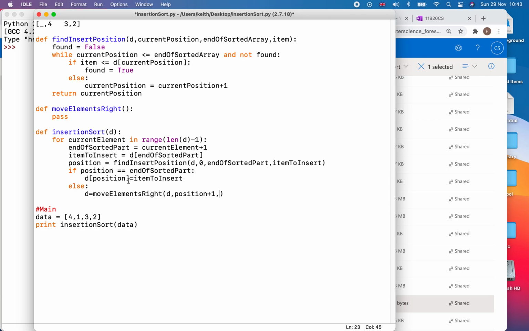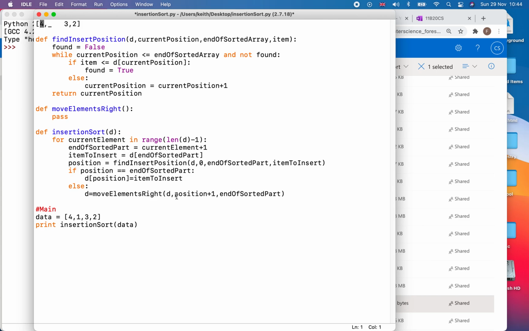And then I need to know where the end of this array is, otherwise I will have an error. So I'm going to copy that and paste it in there. So let's put this back to the way it was. That was an underscore and that was a 4. So what I'm really doing is sending in the data. Position is going to be 0 in this first instance because I need to place it there.